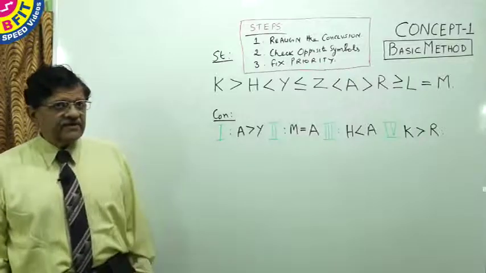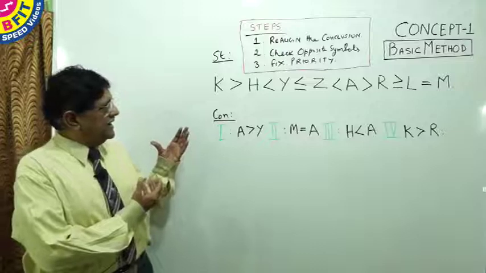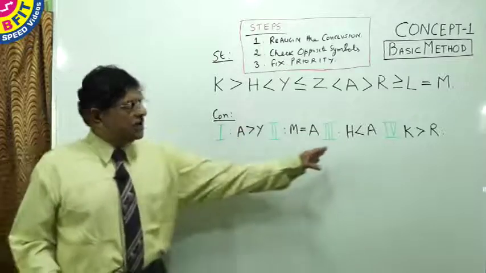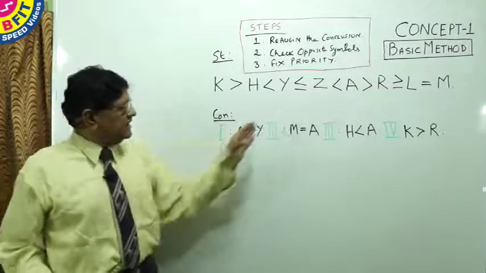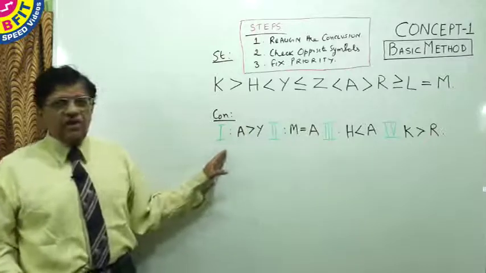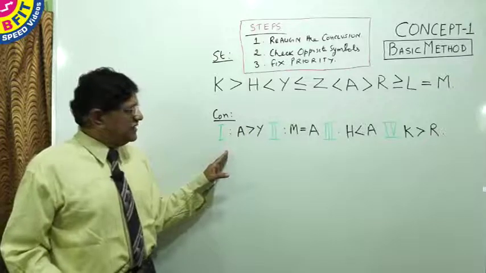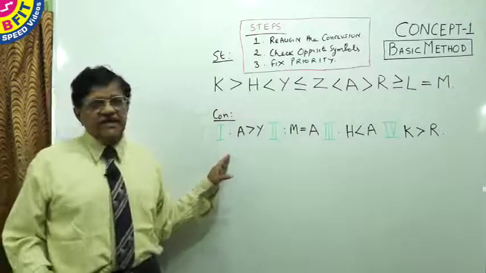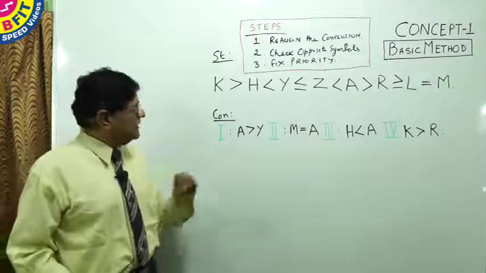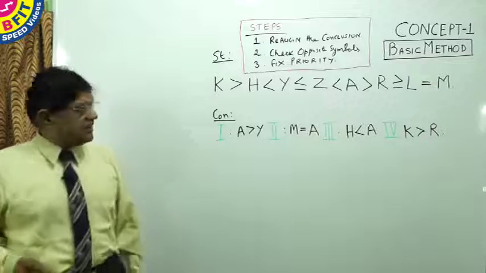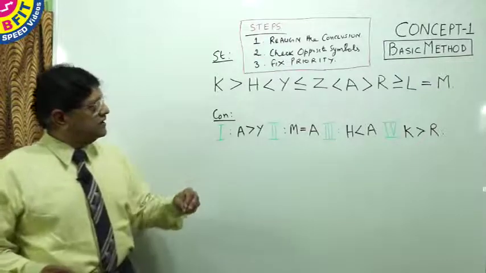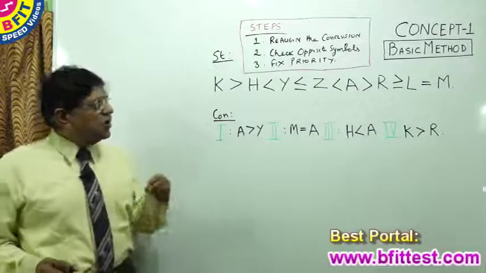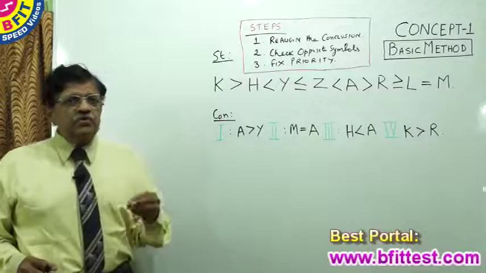Now what I have done is, I have only rewritten the statement given in the question and also the conclusions. The statement is given here, the 4 conclusions are given below. We have to check which one of them is true, which of them are true. And this question, as I told you, is taken from IBPS PO exam 2014. Now the first step in solving the problem is to realign the conclusion in tune with the statement.